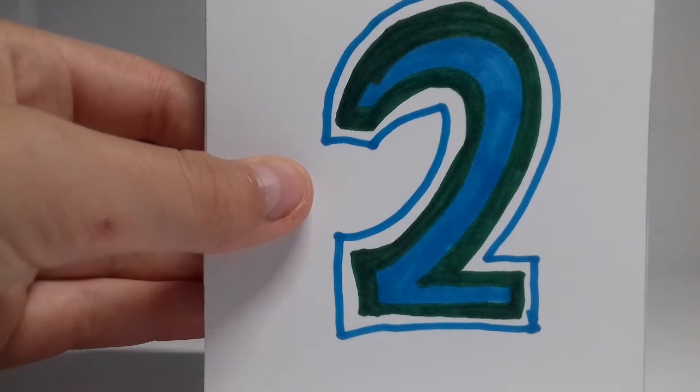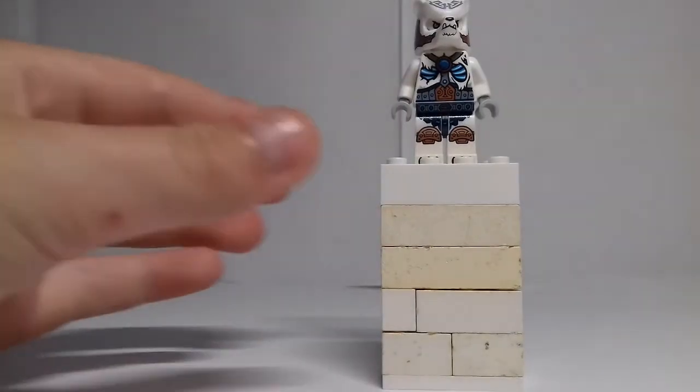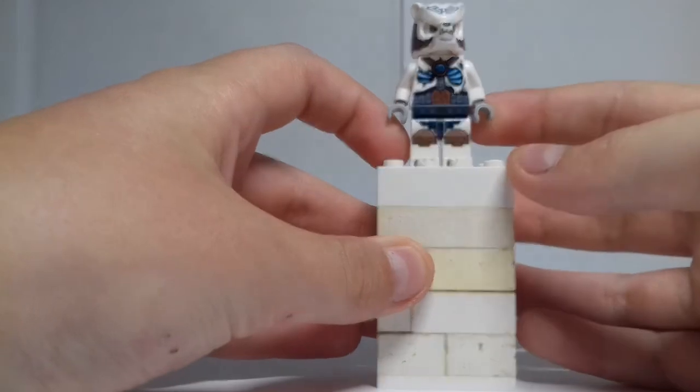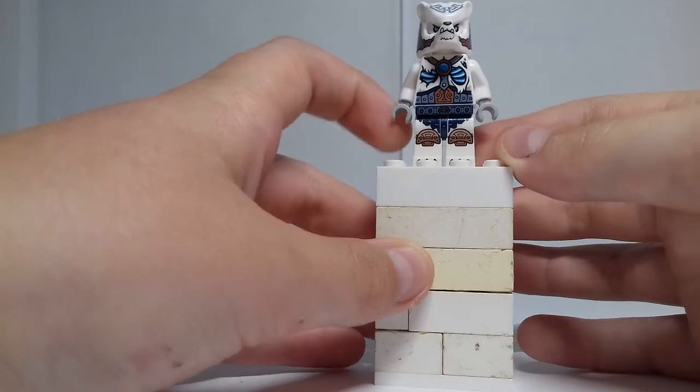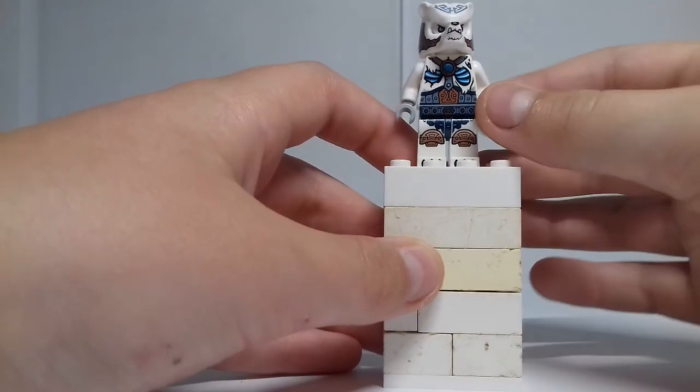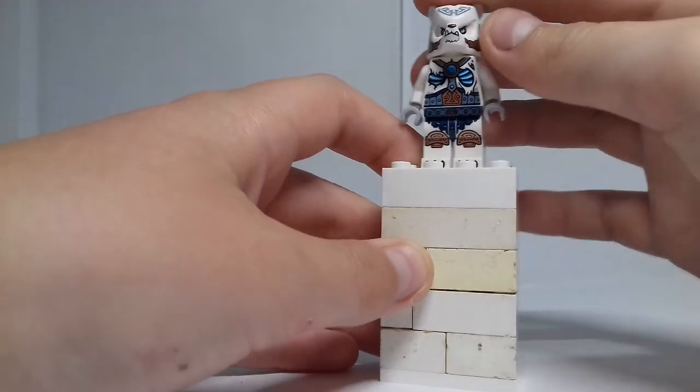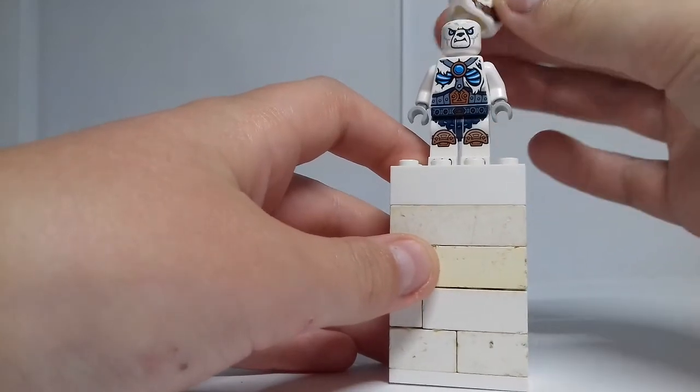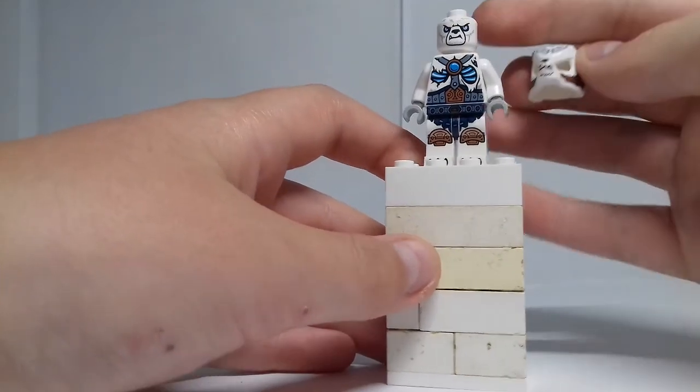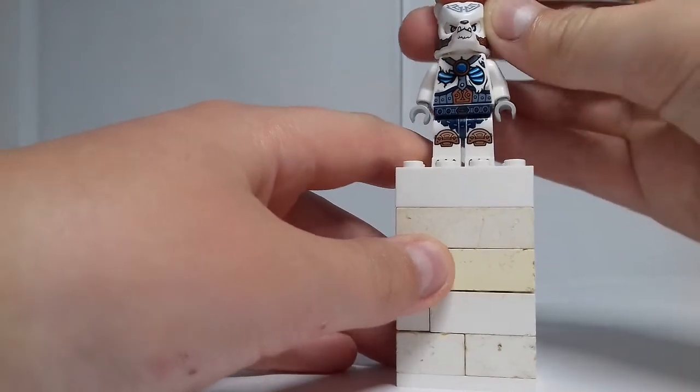Now my second favorite Lego figure of all time is the Lego Chima Ice Panther. I really like Lego Chima. I think it's a really good design. He's got loads of printing and you can take off his mask and reveal some more printing underneath. And that's why he's my second favorite Lego minifigure.